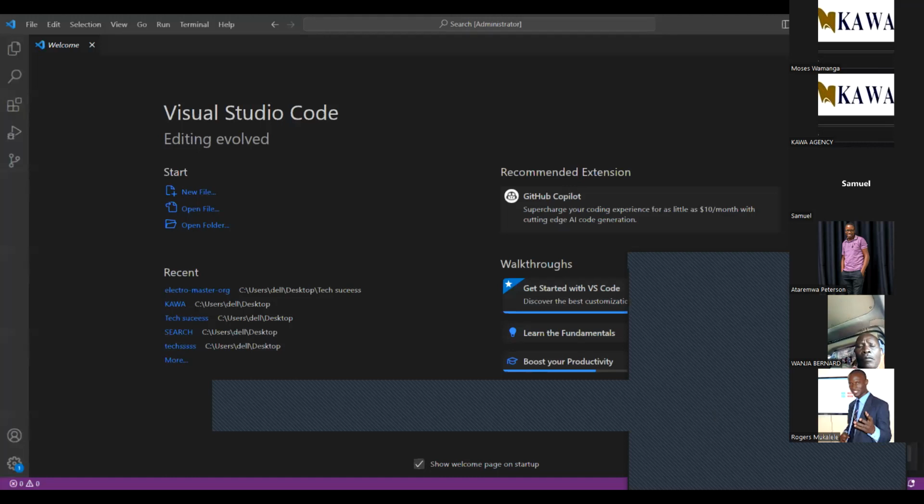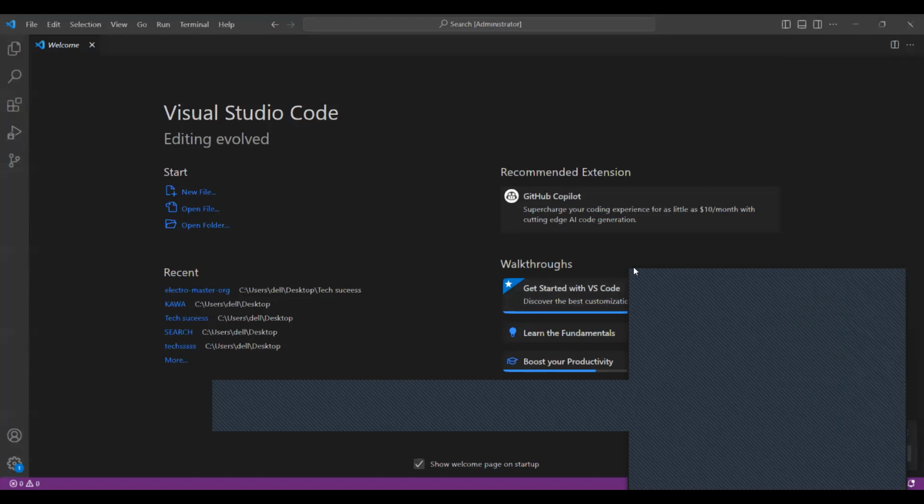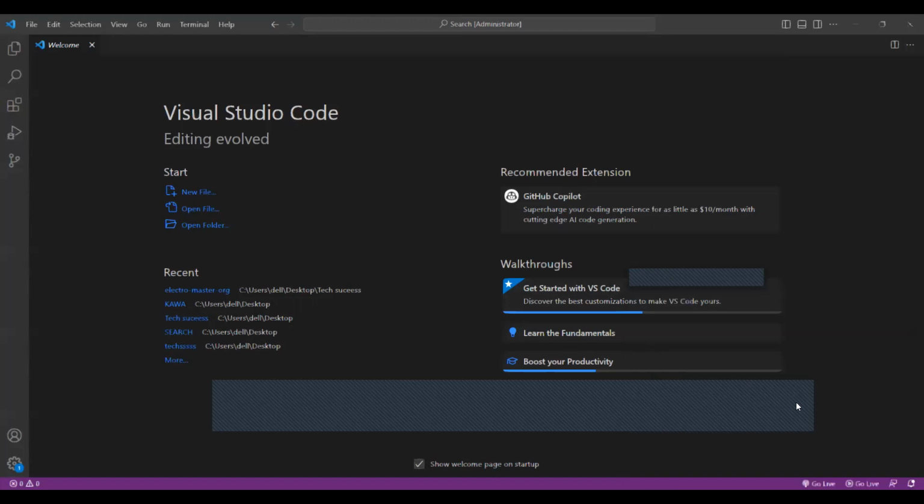This is a fresh installation of VS Code. When you download VS Code and go through the right installation steps, you'll be able to see the welcome screen, like mine. I hope everyone can see my cursor.